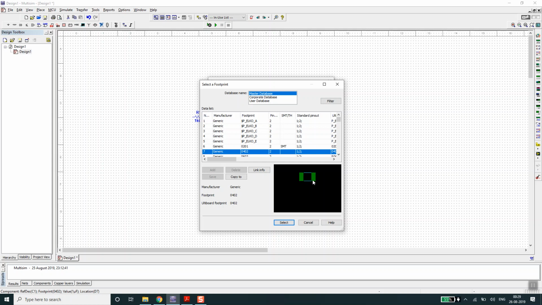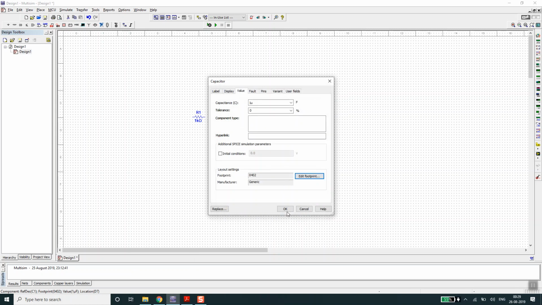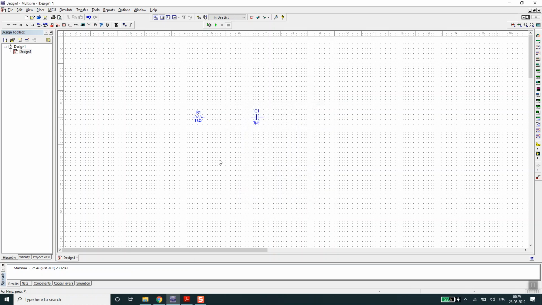So I'm calling it a surface mount component. Alright. So this is what exactly it is.